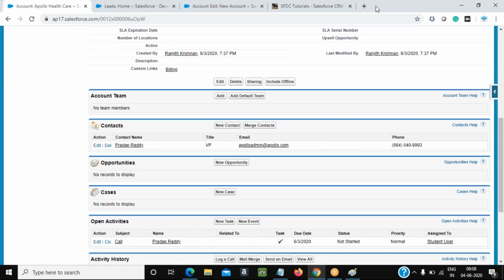Follow this. We somehow automated this activity, right, using the convert button, an out-of-the-box feature. While converting the lead, suppose I would like to perform certain business logic, that can also be done: you can convert the lead record programmatically also. It's different. You will see it in your programming part.